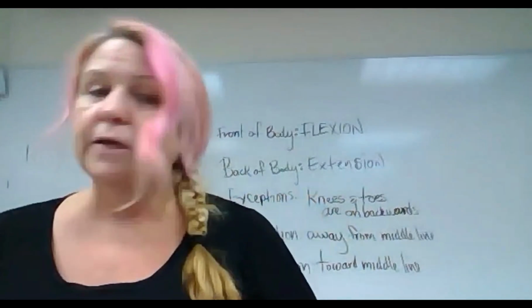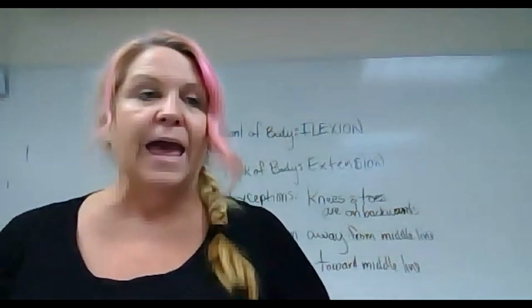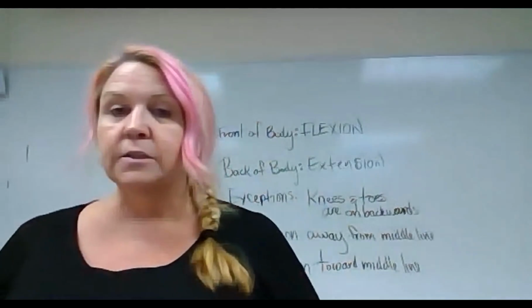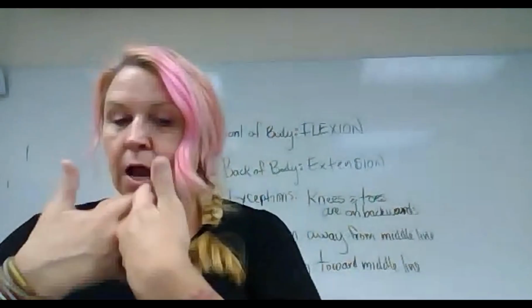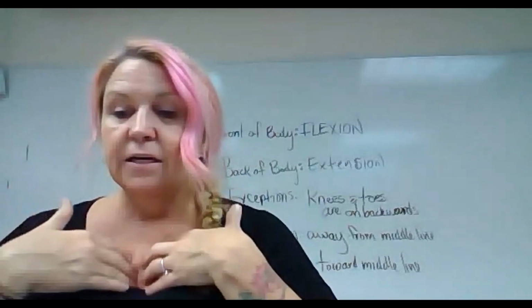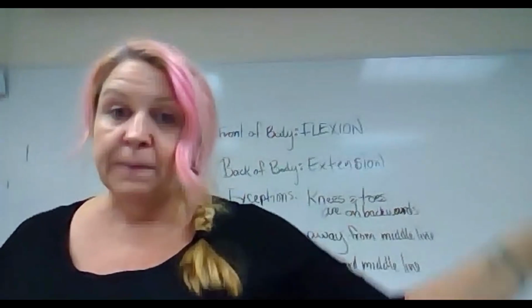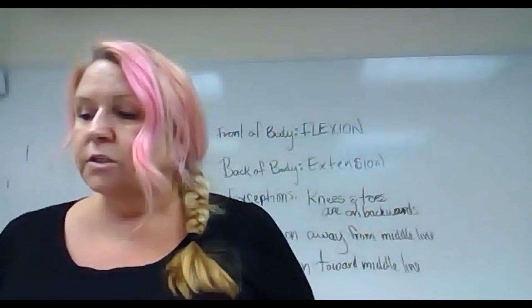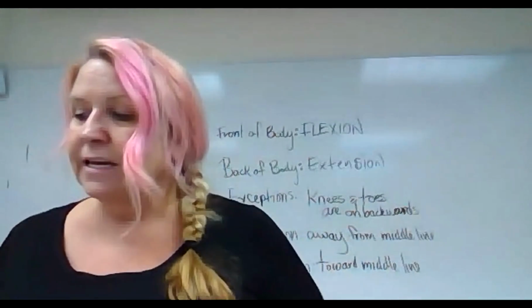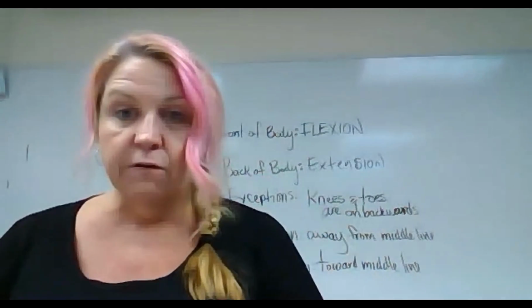The sternoclavicular joint is the single attachment site between the upper appendicular and axial skeletons. So if you remember, you learned in the skeletal system, the axial skeleton is our spine, right? Our vertebrae, the ribs, the sternum, etc. So our appendicular skeleton are our appendages, our arms and legs. So for our entire arm, the only place that it attaches to our axial skeleton is at that sternoclavicular joint.